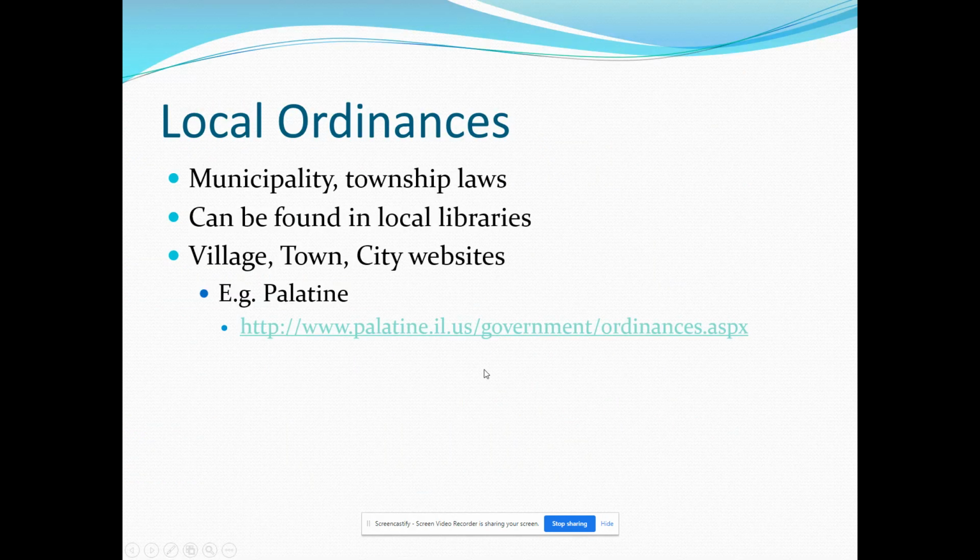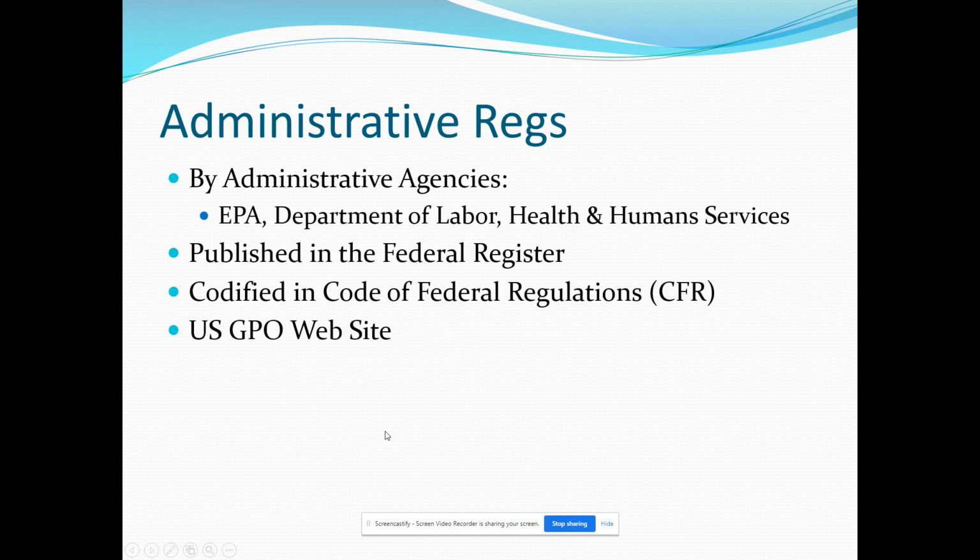So local ordinances will have things like, do I have to have a fence around my swimming pool? If I'm a business, what kind of signage can I have? Can I have an electronic sign? Can I ride a bicycle on a sidewalk? Is there a curfew? Can I park on the street overnight? All sorts of things. Those would be rules of your local ordinance, of your local township, your municipality. And you would find them on the website of the municipality that you live in.